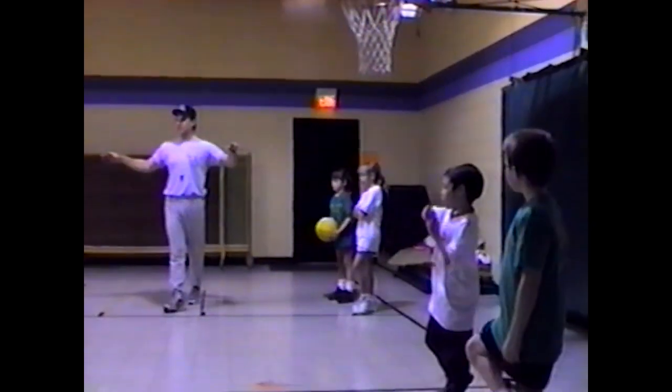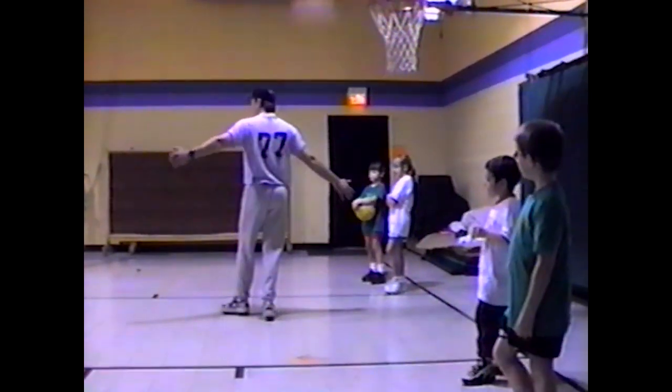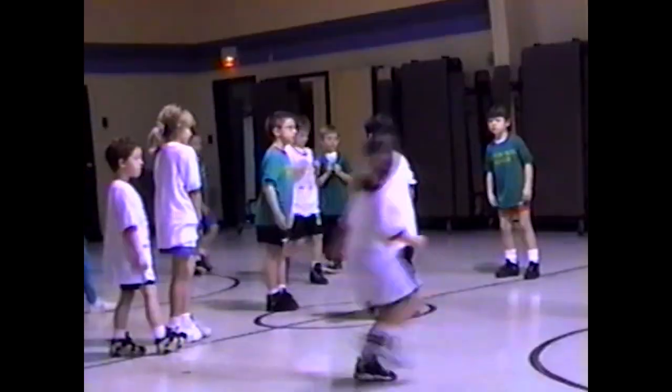The reason why we're doing this is, like I said, to keep everybody from being on the court all in this one form. Okay? How does he look? She's using her first.